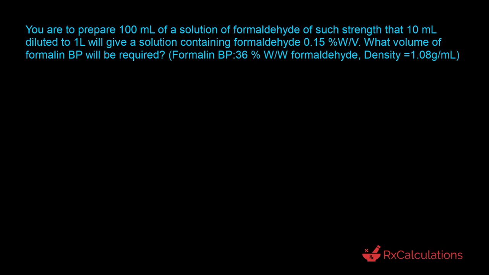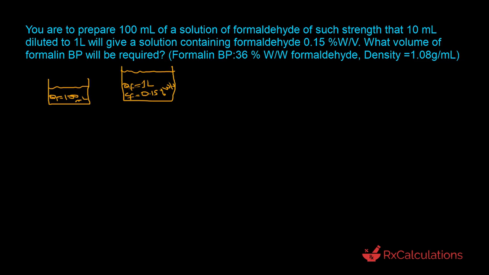Let's start with a quick schematic to illustrate what is going on in the question. You start off with 100 milliliters of a solution of formaldehyde — this is the stock solution, more concentrated than the ultimate solution you end up preparing. The stock solution quantity is 100 milliliters. Your ultimate goal is to prepare a solution that is one liter, which is more diluted. The final quantity is one liter or 1000 milliliters, and the final concentration is 0.15% weight by volume. You end up with this diluted solution by taking 10 milliliters from the stock solution.